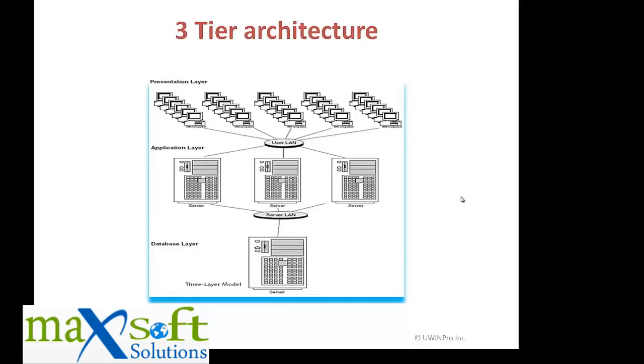From the presentation layer, users log in and they reach the application layer. In the application layer, I may have multiple SAP servers running. They are connected to the database server. So information goes to and comes from the database layer and is taken to the presentation layer where users are logged in.